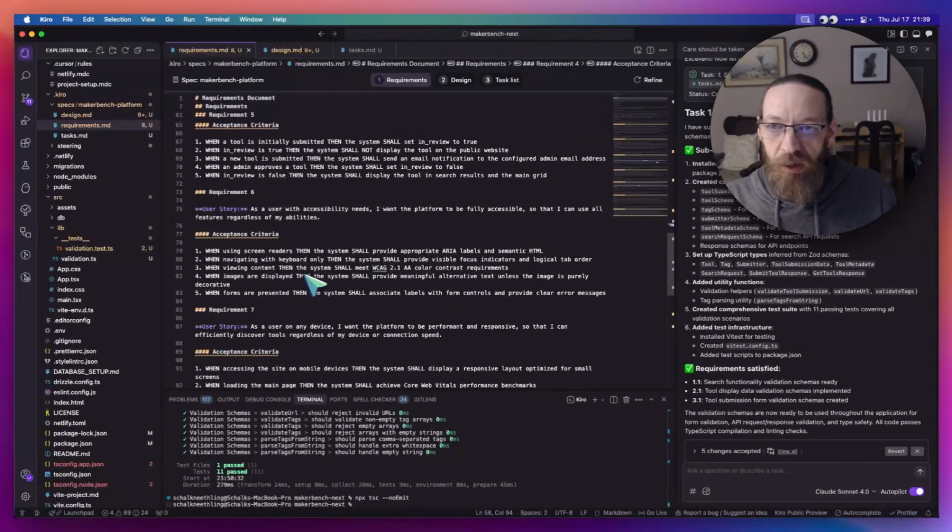When navigating with keyboard only, then the system shall provide visible focus indicators and logical tab order. When viewing content, the system shall meet WCAG 2.1 AA color contrast requirements. When images are displayed, then the system shall provide meaningful alternative text unless the image is purely decorative. That is something I added because I just have to think about how to do this.